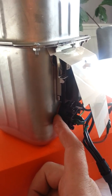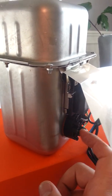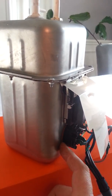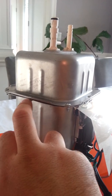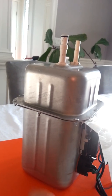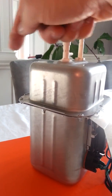Once I got the right thickness, I tightened it back up again and tested it between the 2 probes, and once it starts beeping, saying I've got a complete circuit, I know the thickness of the gasket I sanded down is good. Because I took this apart, there's a little factory seal gasket in there. I think it's liquid, and when I opened it up, it ruined it. I cleaned it all up, put a little bit of silicone around the perimeter, and tightened up the screws in a cross fashion so I get a nice tight fit.